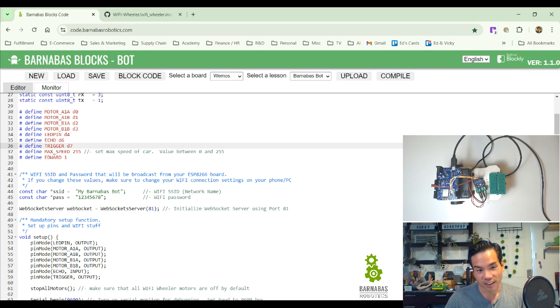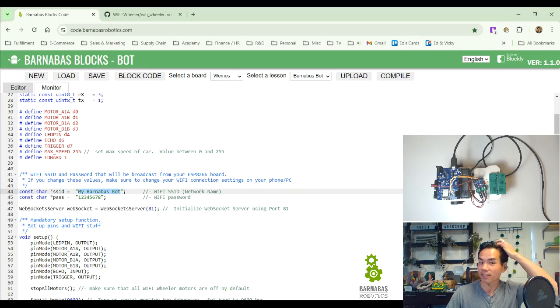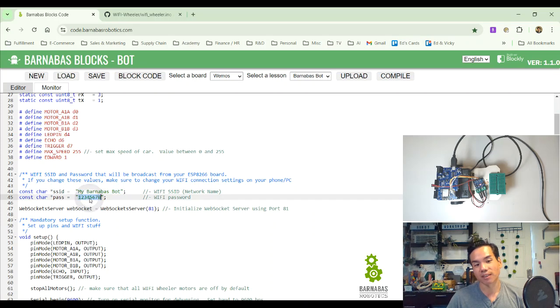While we're here, check it out. My Barnabas Spot. That's the name of our Wi-Fi network. Remember when you first set it up on the app, you had the My Barnabas Spot Wi-Fi come out. So if you wanted to change it, you would change your Wi-Fi here, to Ed's Ultimate Wi-Fi, whatever, and then the password. You remember when you typed in the passcode to connect your phone to the network, you had to type 1, 2, 3, 4, 5, 6, 7, 8. Well, you could change it here so that other people won't know how to connect to your Wi-Fi, right? You could change the password. We could play with that later, but I'll just keep that the same for now.